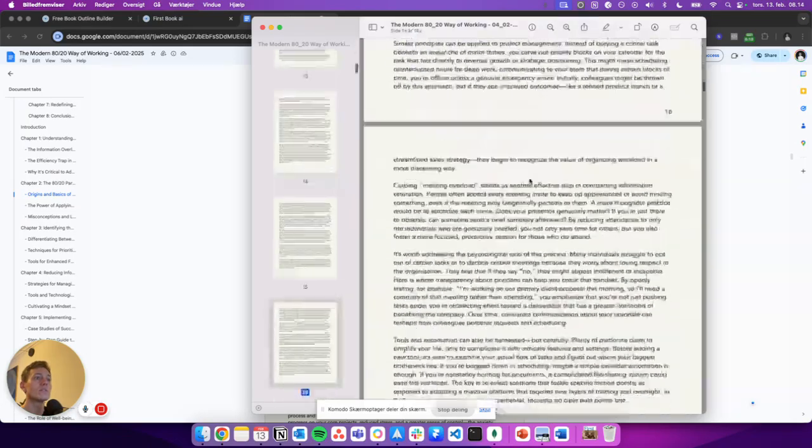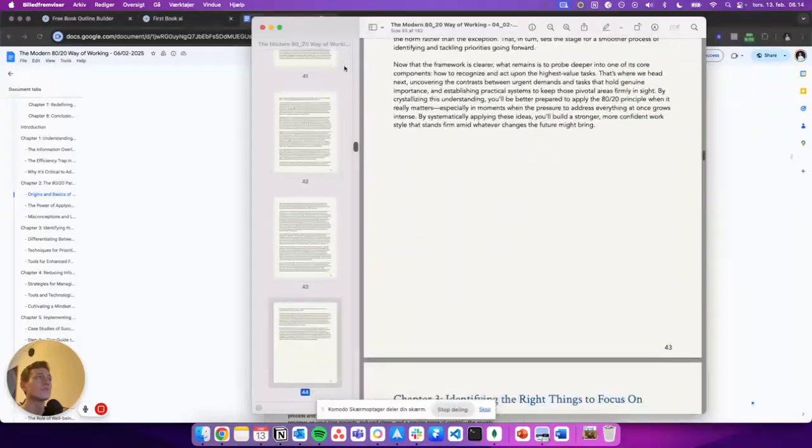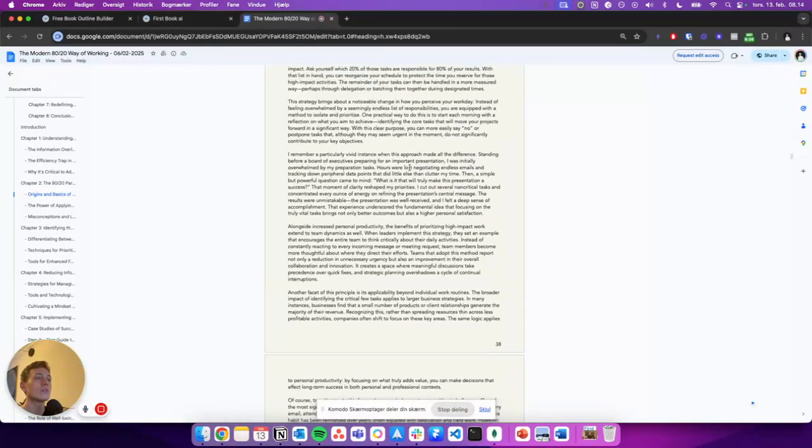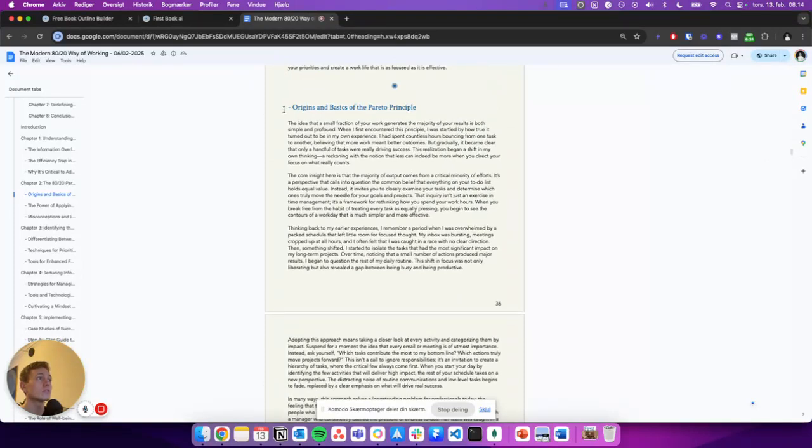It's the same. So it's pretty much good to go if you already just want to send that to one of your clients, or perhaps you want to work with it a bit more in Google Docs. That's perfectly fine. So this was really fast about how you went from idea to final book.